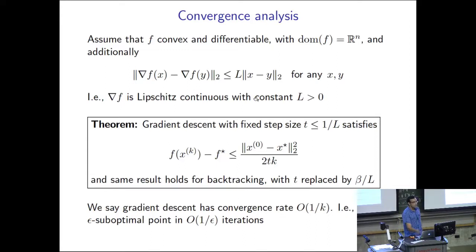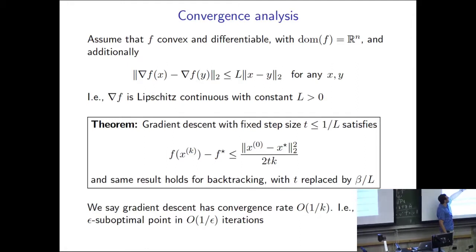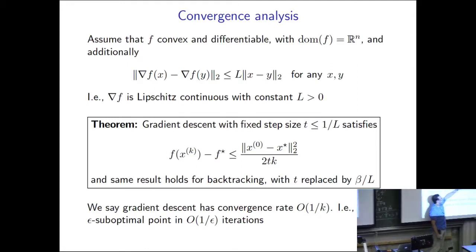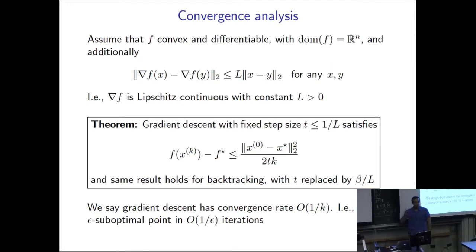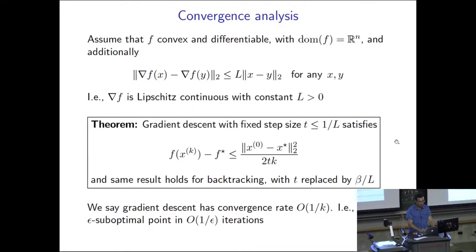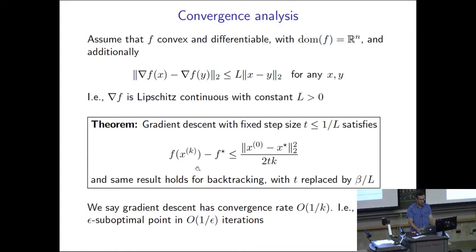This was the canonical result for gradient descent that you might remember: if the function you're trying to minimize has a Lipschitz gradient, then we can take a step size that's less than or equal to 1 over the Lipschitz constant, and we get that after k iterations, the criterion value minus the optimum is something like 1 over k. So it goes down at the rate 1 over k. Or said differently, to find a point for which this is less than or equal to epsilon, we need k on the order of 1 over epsilon iterations.